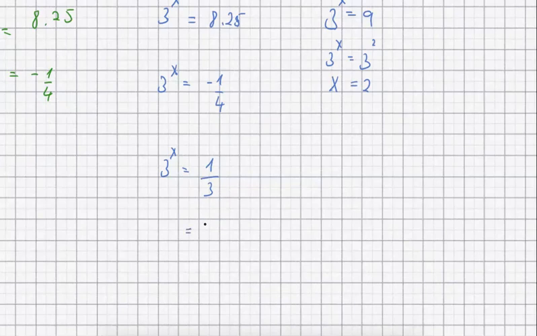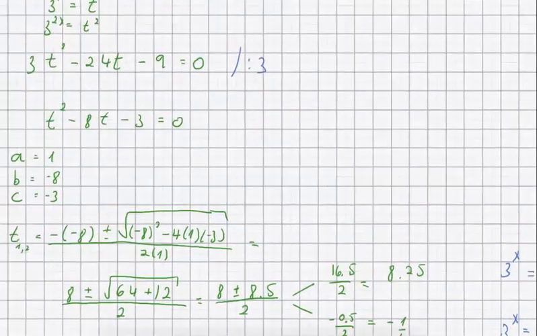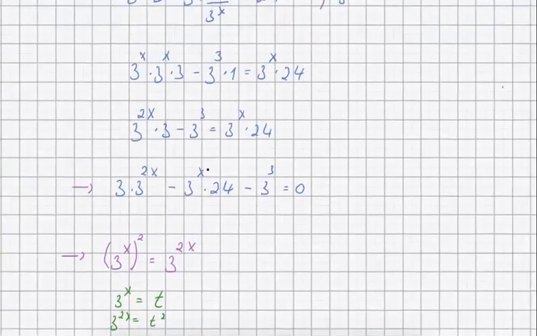3 to minus something. So imagine here that you have 3 to the power of 1. So it's minus 1. So what do I need to write? 3 to the power of minus 1. Yeah, exactly. And then x is minus 1. Okay, now I think the answer is similar to that. There is just a mistake here. Right, okay. But this is the idea.